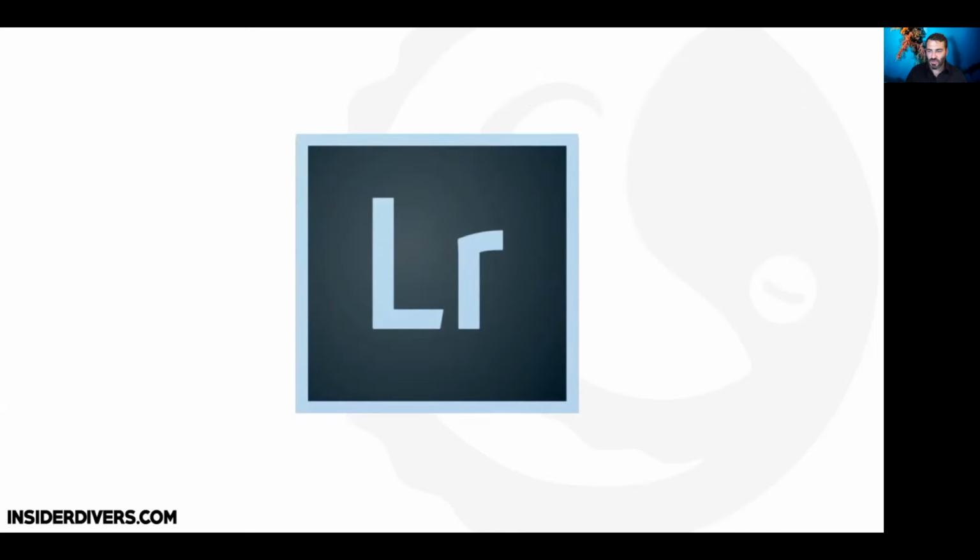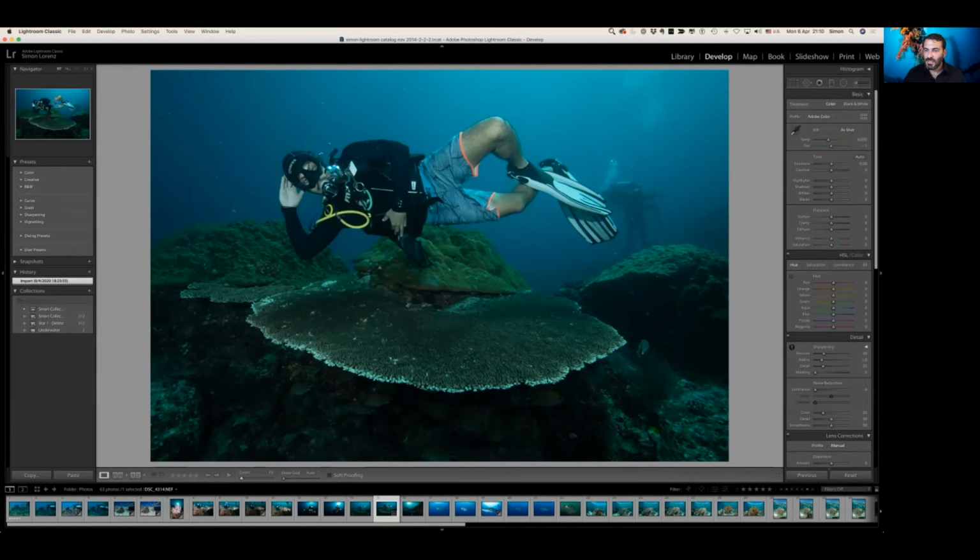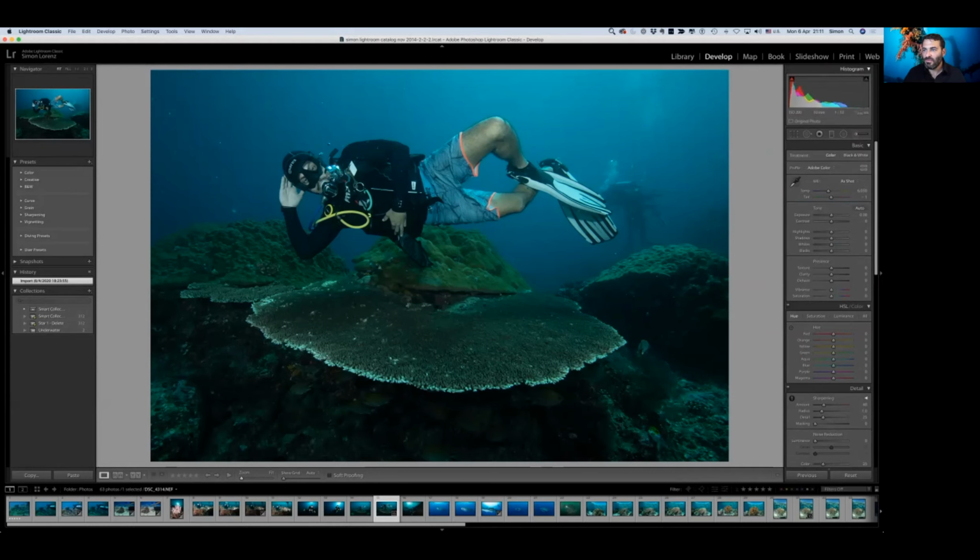Okay, so I'm going to switch over into Lightroom and show you these couple of things. So I'm just going to go right into develop mode. And in develop mode, you can now see that I've organized my right side. This is where all the music is for developing, in a way that everything we're going to do today is visible in one go. And I want to show you how you can set that up so you don't have to click at things that are unnecessary. Okay, so when you get your program, let me just set that back here to how it was.